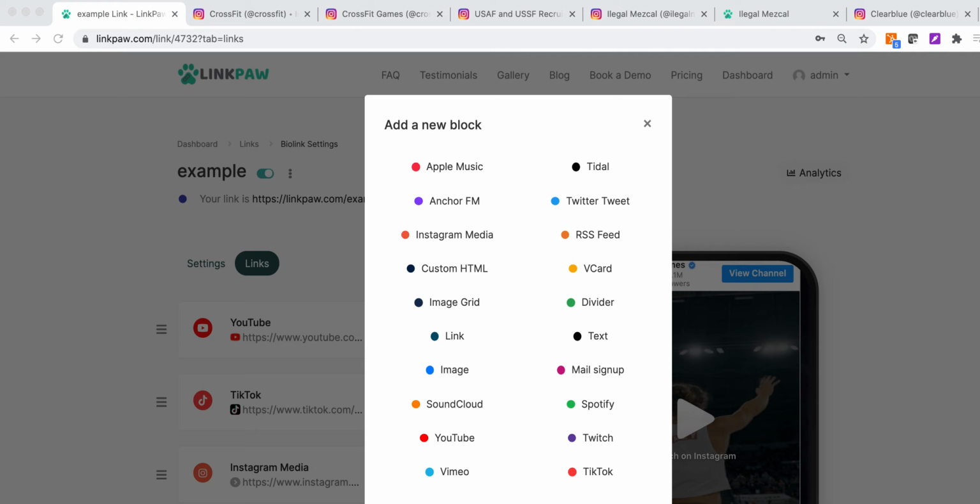So we talked about content, we talked about feeds. There's a custom HTML that you can deploy, whether it's again an iframe from Shopify or Spotify, or an animated game, you name it. There's creativity has no limits. You can add a vCard to download something directly into your address book, a feature that a lot of our doctors or lawyers or professional services providers love.